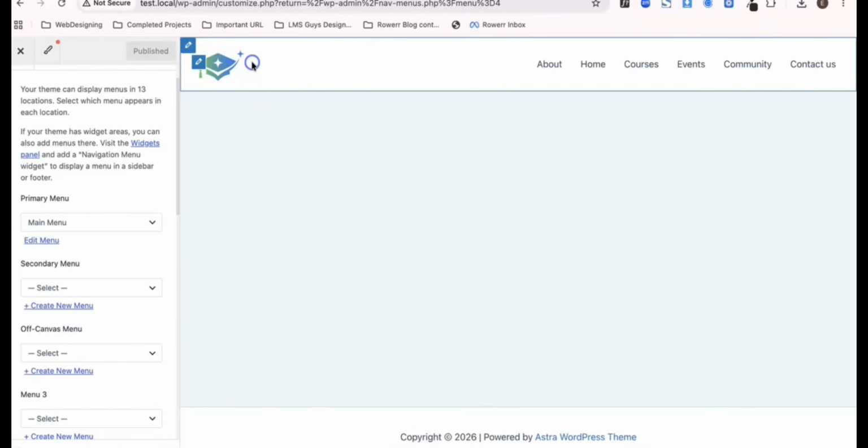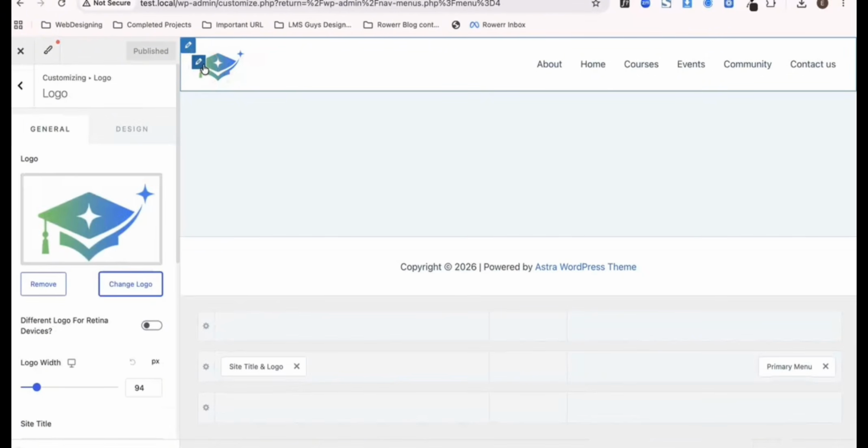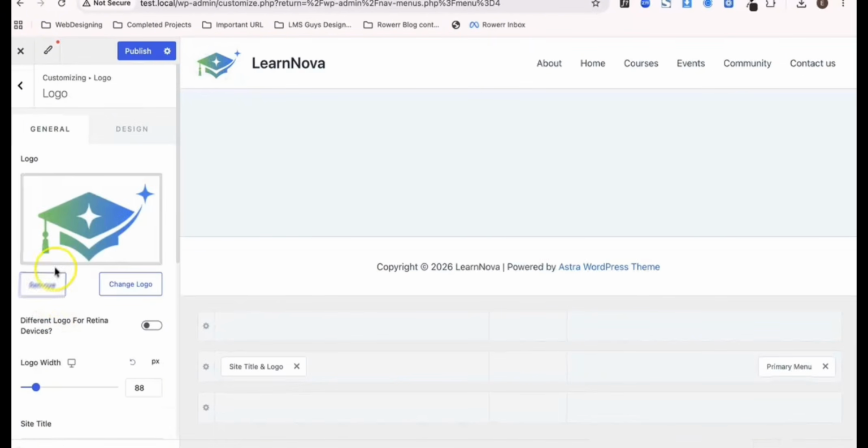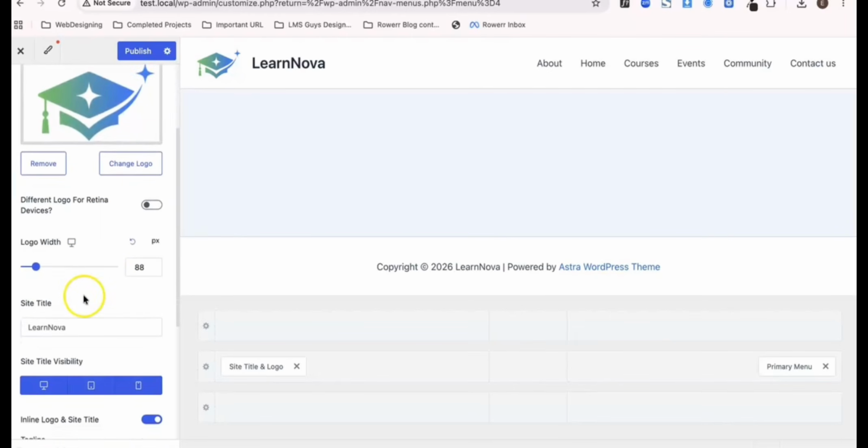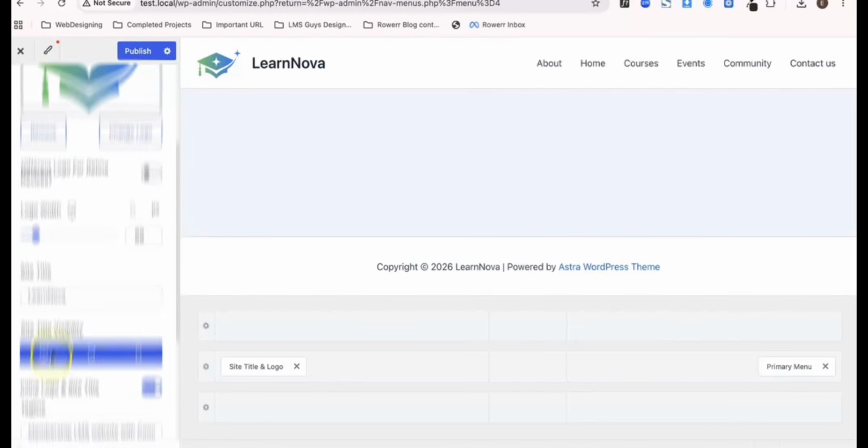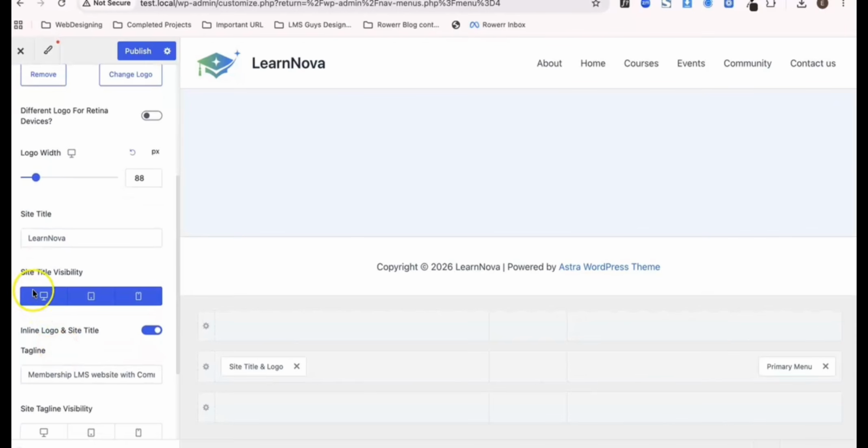So here we have some more options. You can remove the logo and you can change the logo, and some other options like size, and site title visibility. So you can remove it.